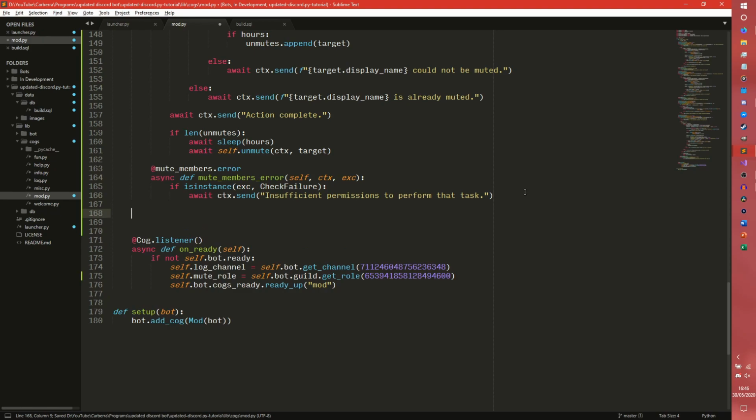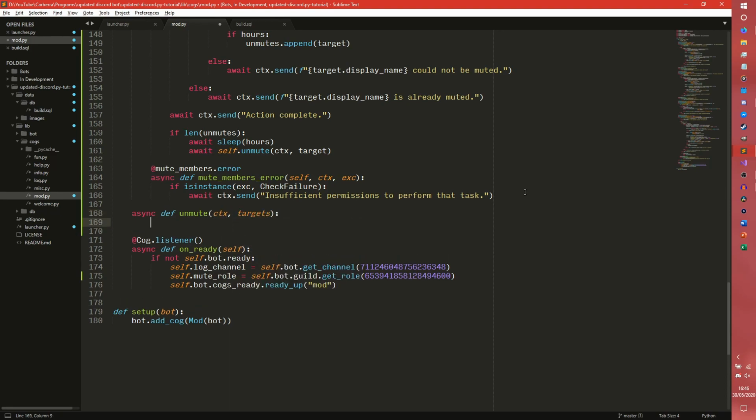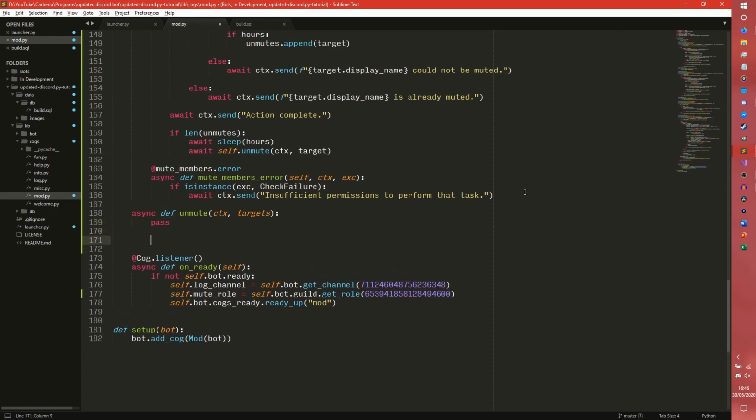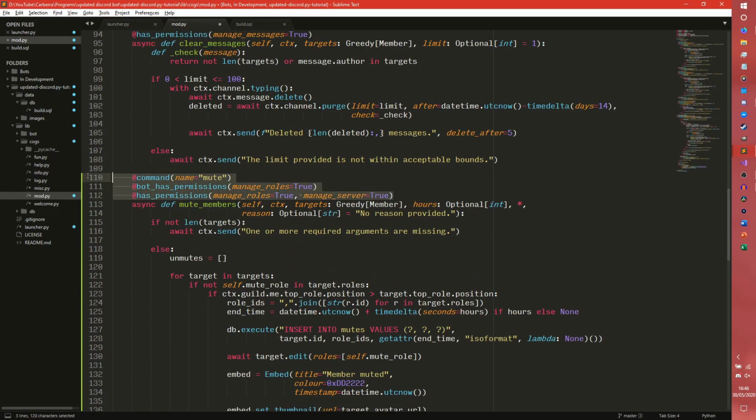Okay, so now we need to do our mute system. So we can just do a function for that for now, and we can pass it, and then we can have a command that will essentially call that function. So we do command equals unmute. We need to take these same permissions again.